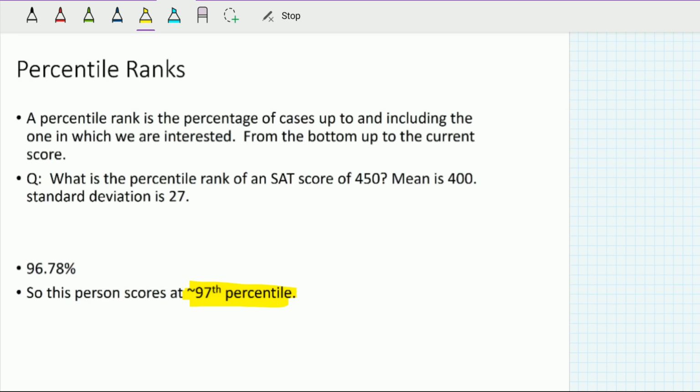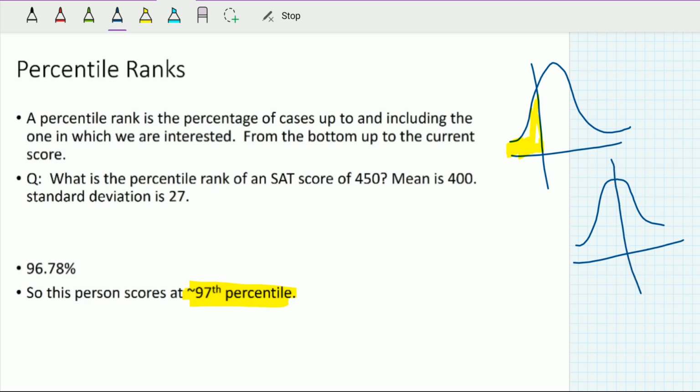Okay, so a percentile rank is basically, just think of it as all the people you kind of beat, or you scored better than, right? That's really what it is. So for instance, if you landed right here, then that means you beat this amount of people here. Whereas, if you would have landed, let's say, right here, that means you beat 50% of the people, right? So it all depends. That's all it's really saying. It's just saying this is the percentage of people that you outscored, okay?